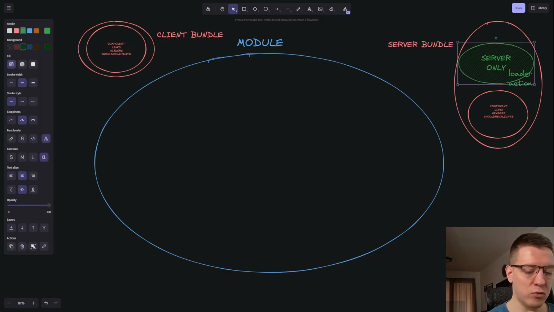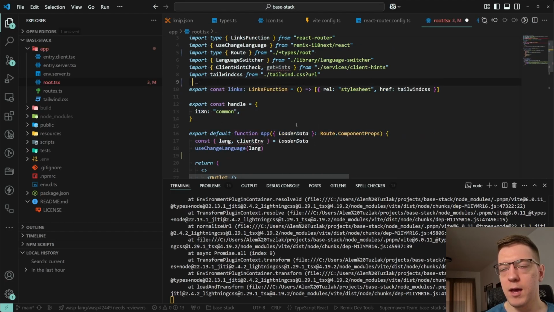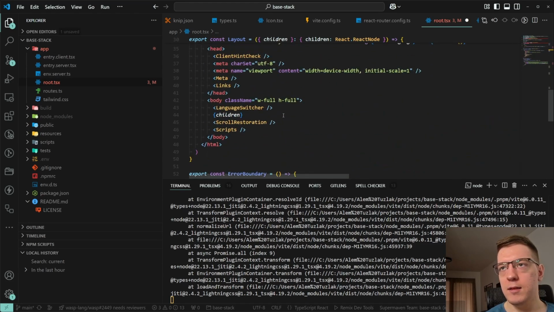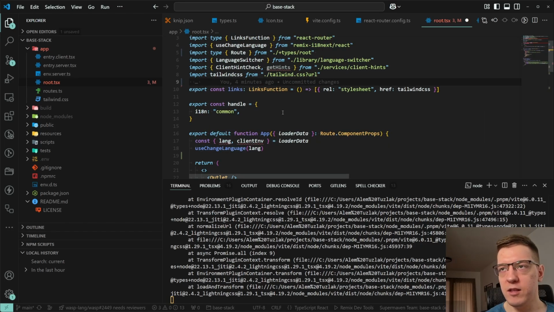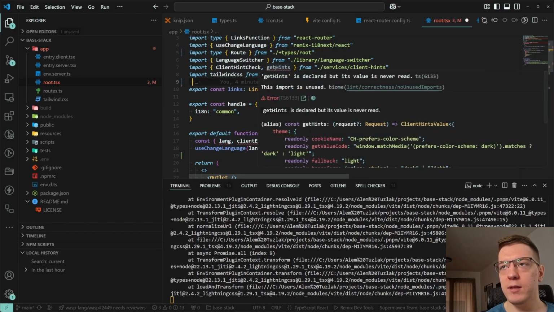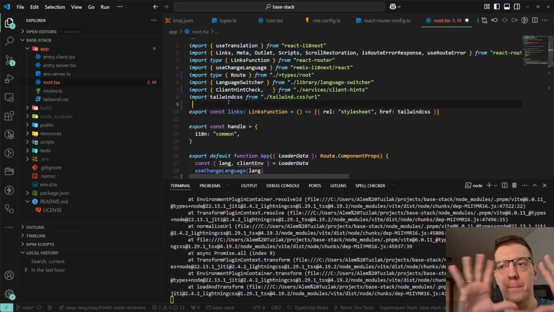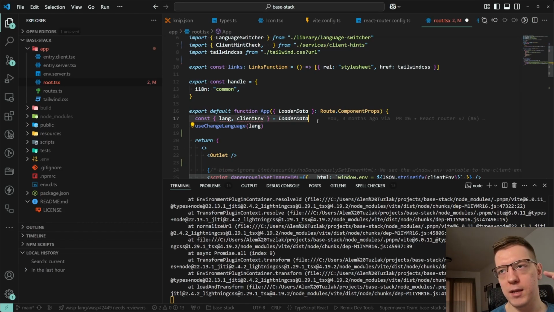So if I go back to our code, here's how the bundler is gonna work: it's gonna clean this, and then it's gonna say, okay, let me see what I removed. Okay, this is the code, so the error boundary, the layout, and the app. It has the links exports, and I'm gonna remove everything that's not used anymore. So it's gonna remove the get hints, and this is the file it's gonna pack and send to the client. And obviously this is now complaining, but TypeScript doesn't really know what we're talking about here.